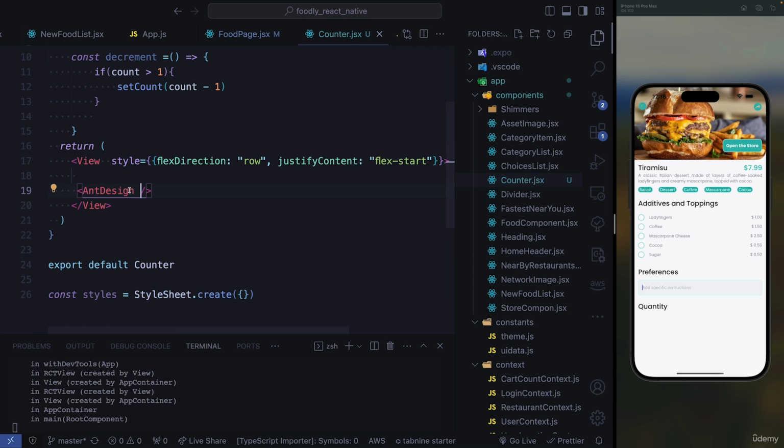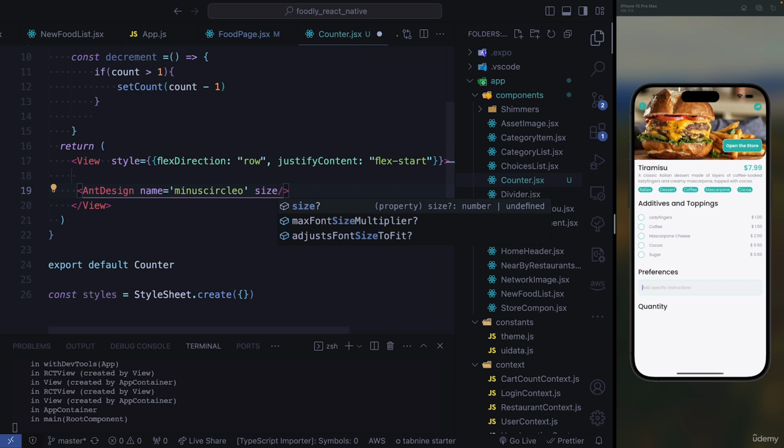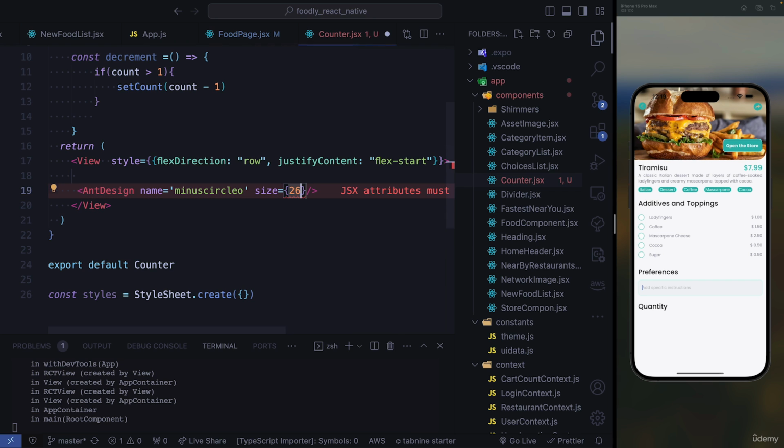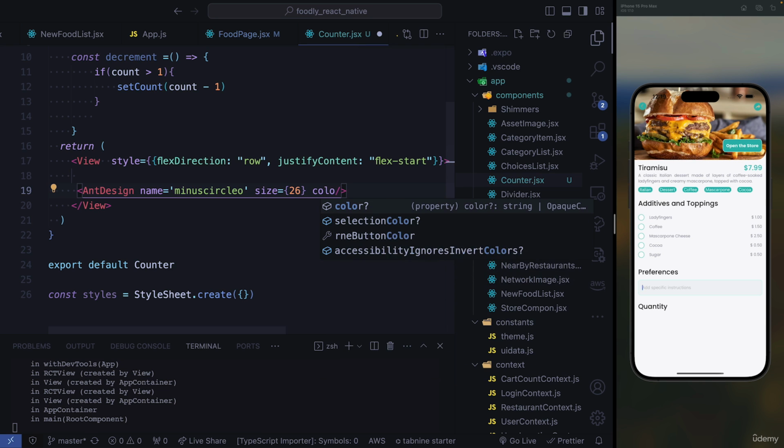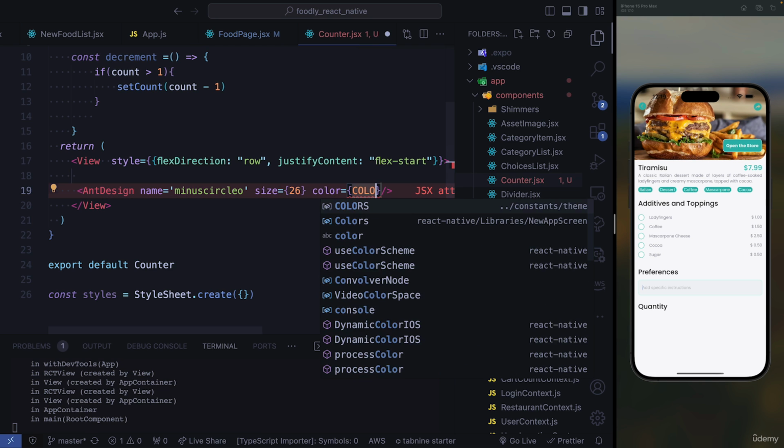So we're going to require the name of the icon first. The first one is going to be minus, like that, minus circle O, and we need to give it a little bit of size. So the size is going to be 26 for this one. And for color, we're going to give it colors.primary.